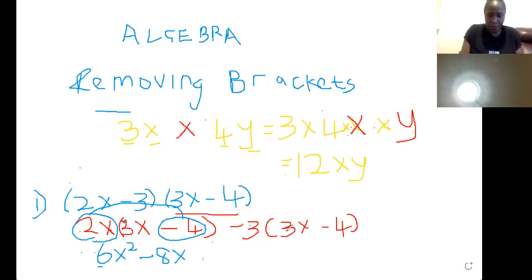Minus 3 times 3. It's minus 9. Perfect. So that's how you know your signs. You don't write until you know what's coming out in algebra, okay? You don't just jump because it was plus in the previous expression and put plus. It could change if you're multiplying negative with positive.